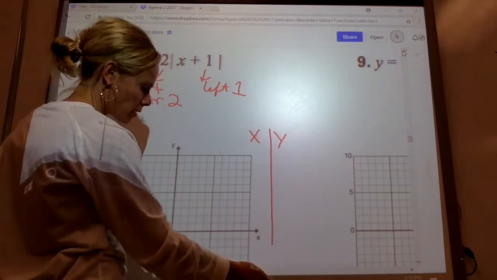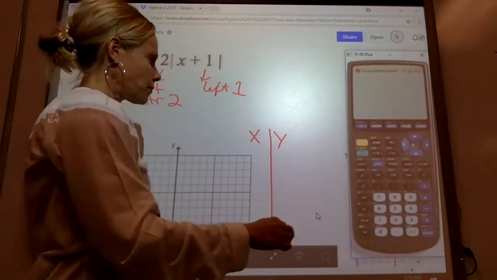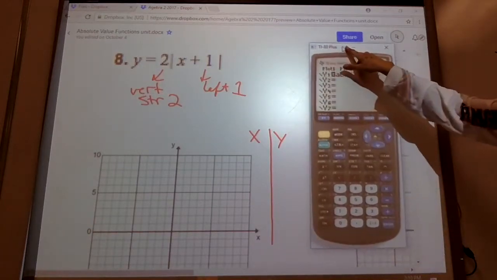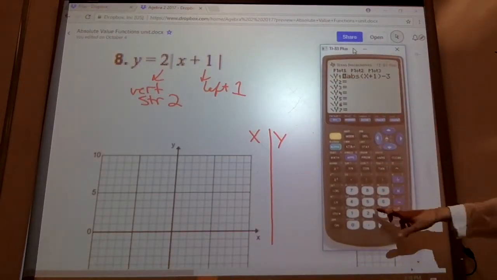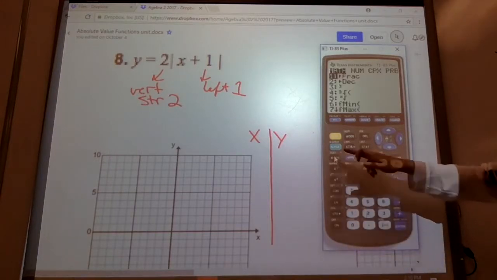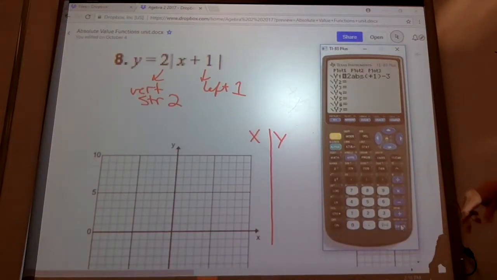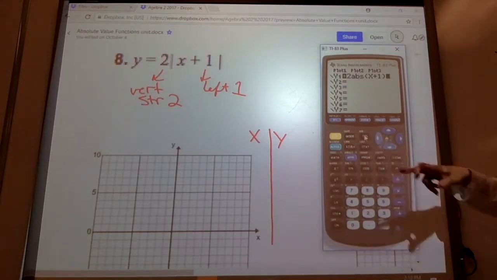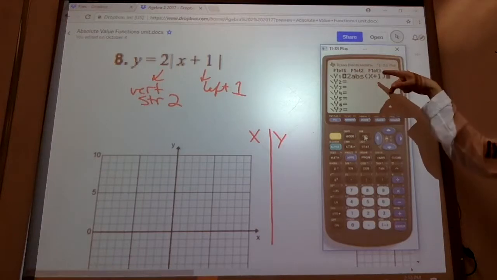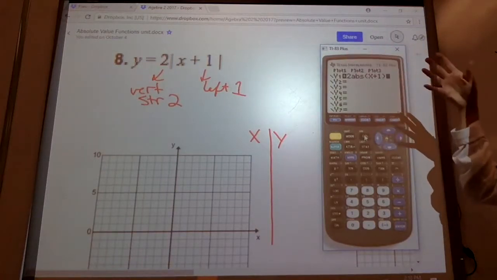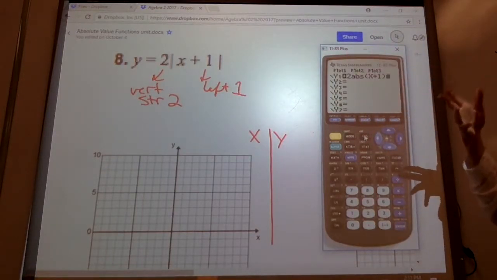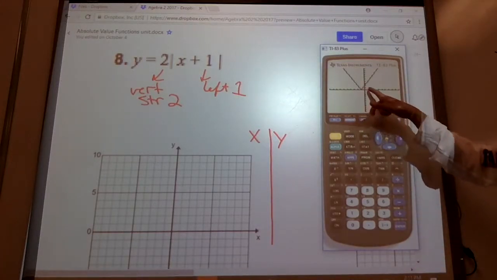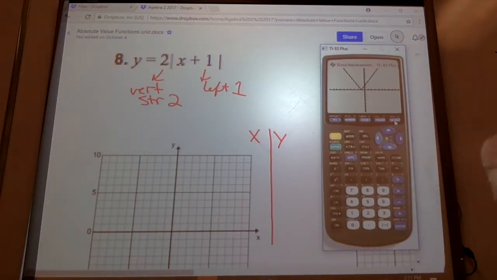Pull out my graphing calculator. Go to y equals. And I want 2 first, then absolute value. 2 times absolute value of x plus 1. Okay, like that. You can have 2 times absolute value, but if you just go 2 abs, that is telling your calculator to multiply. So you don't have to have that multiplication sign in there. And if I graph it, you should see it moved left 1 and got skinnier. That would have been the stretch.